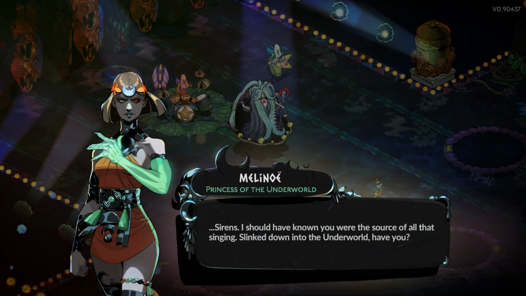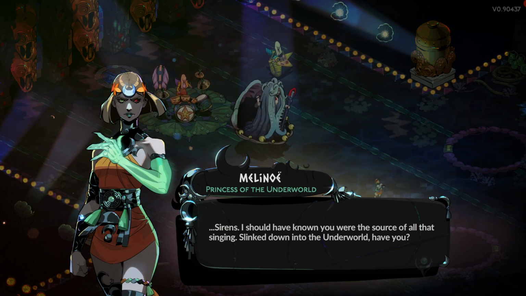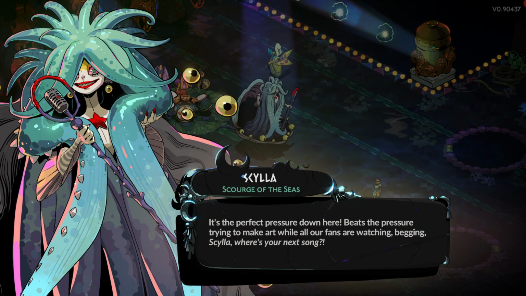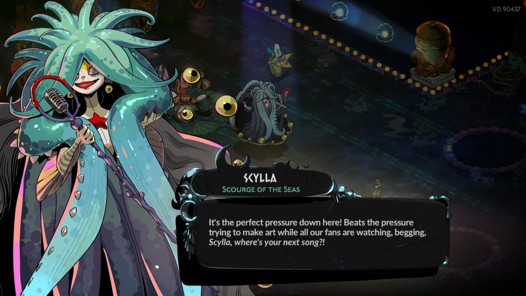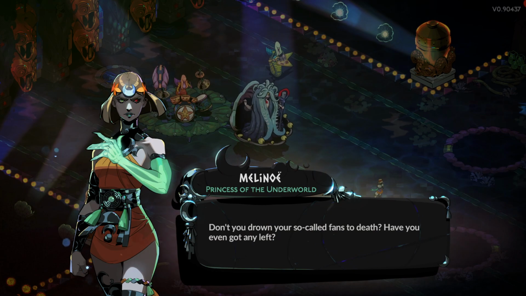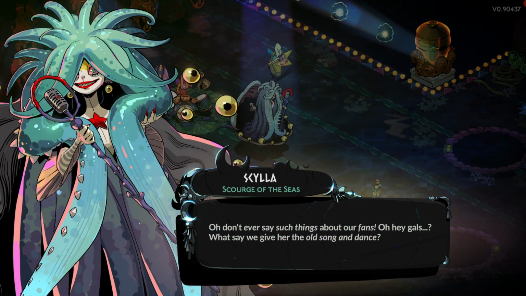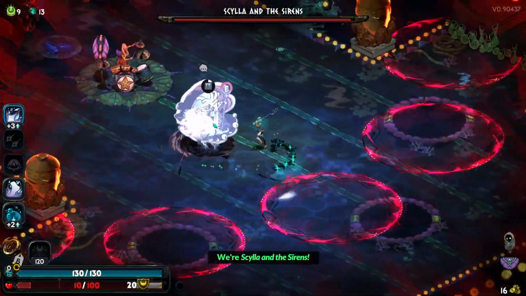Sirens. I should have known you were the source of all that singing. Slink down into the underworld, have you? Your design is really cool. Pressure down here beats the pressure trying to make art while all our fans are watching, begging, Scylla, where's your next soul? What's Scylla? Don't you drown your so-called fans to death? Oh, don't ever say such things about our fans. We're Scylla and the Sirens!